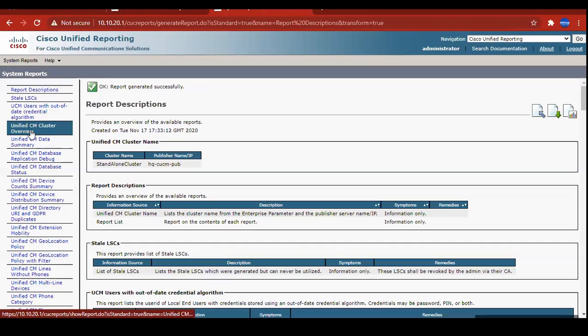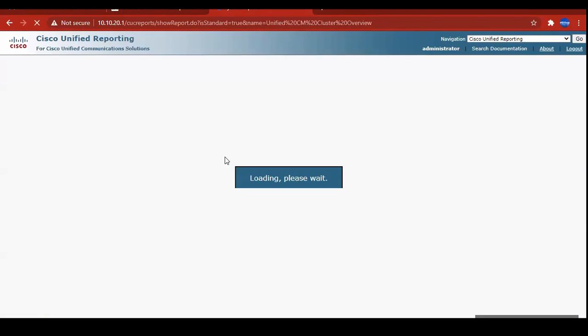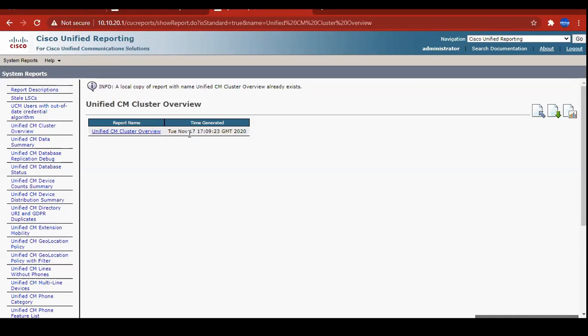Let's go ahead and talk about something that really helps you as an administrator for Cisco Unified Reporting. So let's go to Unified CM Cluster Overview. I've already generated the report right before this training while testing the lab, so it's showing right here.